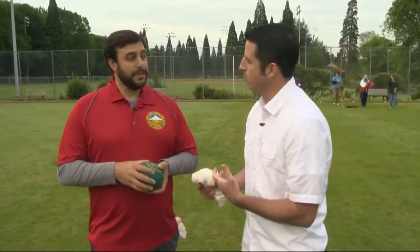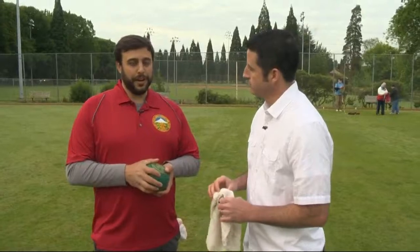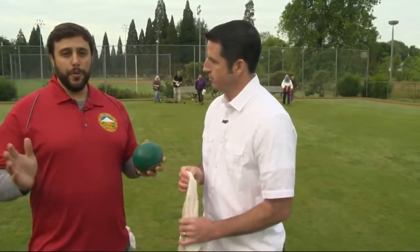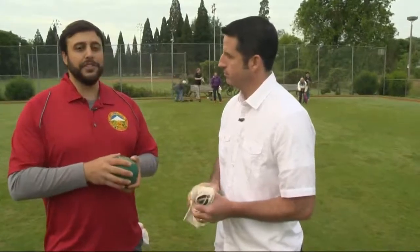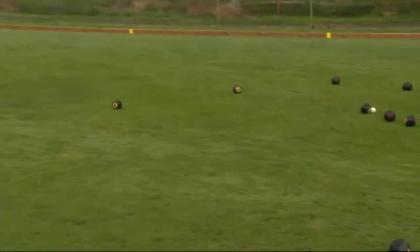How about the club? How do I become a member of this club? The best way is to go to PortlandLawnBowling.com. We have an email address there, all the information for open bowling and all the various leagues. You get information there. It's a $100 annual membership and you get unlimited bowling whenever you want.